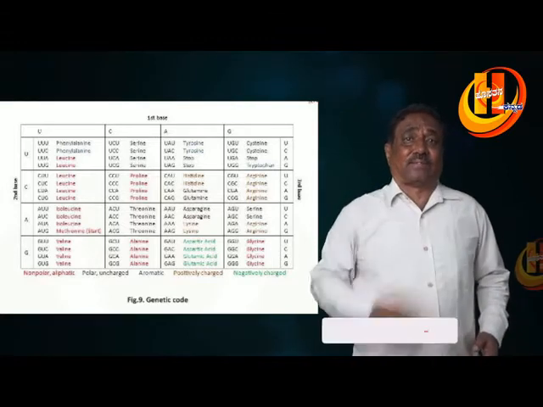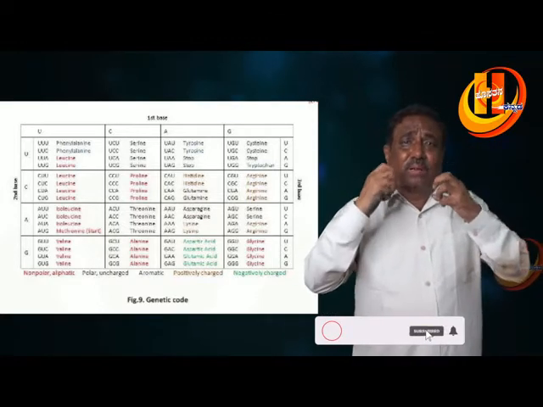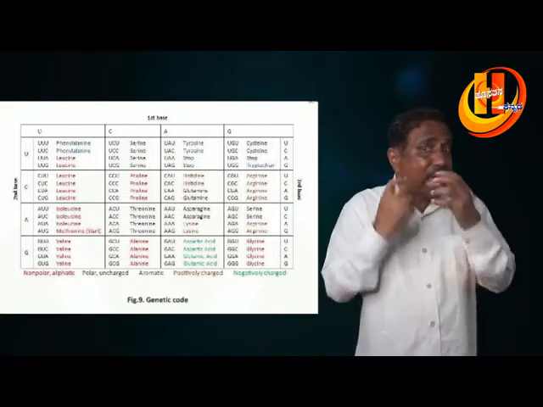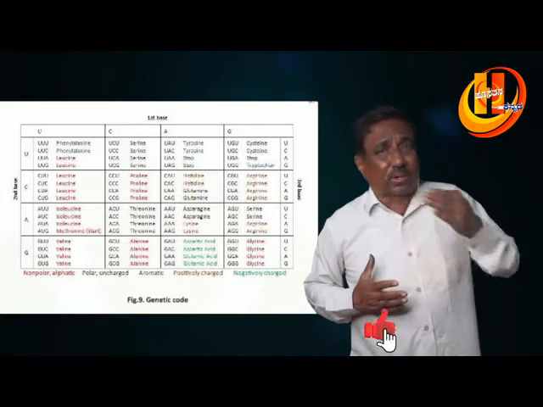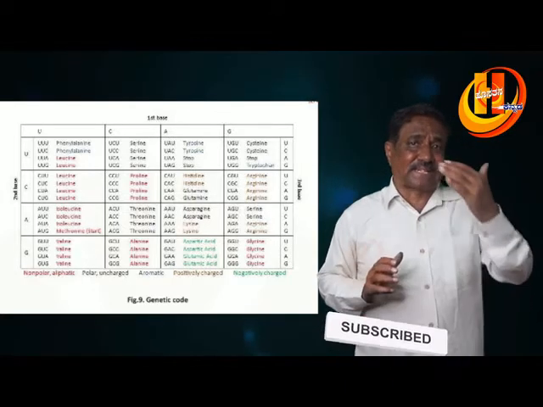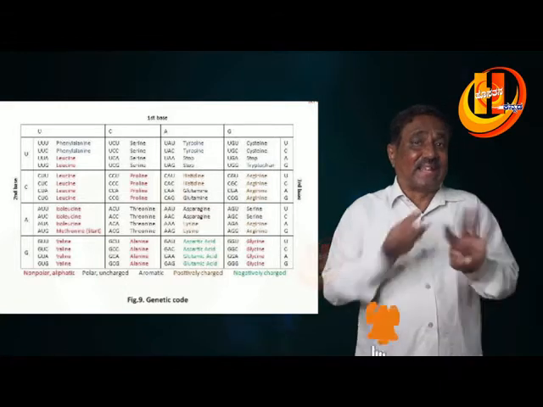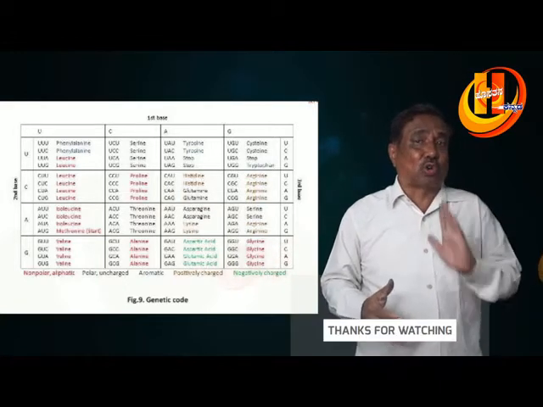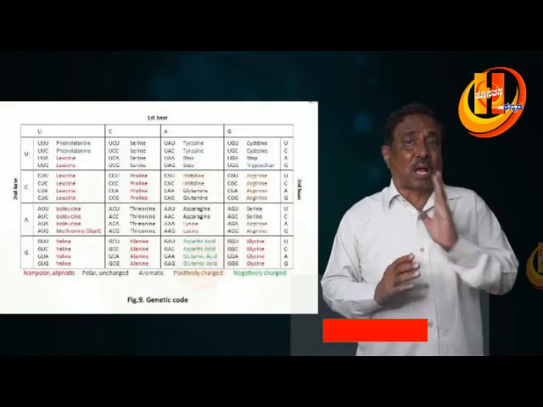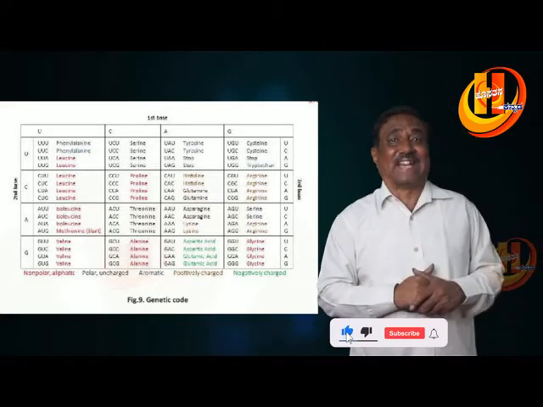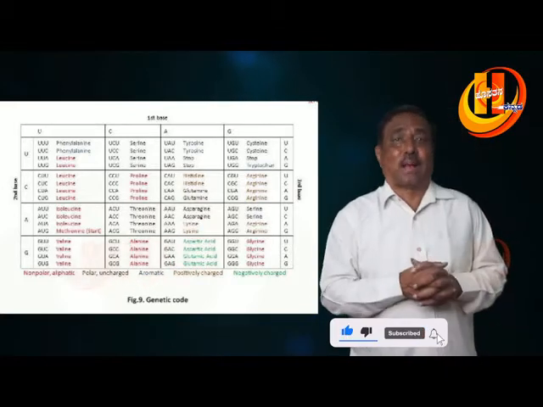A singlet, for example. It was George Gamow. He argued that only 4 types of nitrogen bases are present, A, T, G, C, 4 nucleotides. If 4 nucleotides code for the amino acids, they can code for only 4 amino acids. ATGC can code for only 4 amino acids.